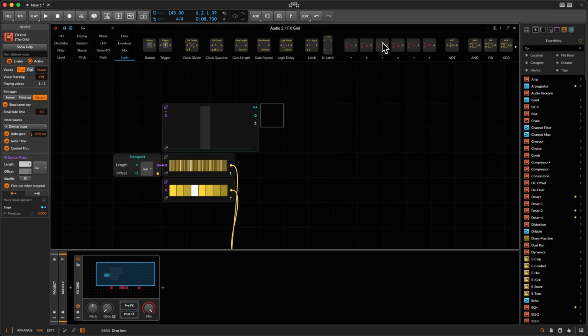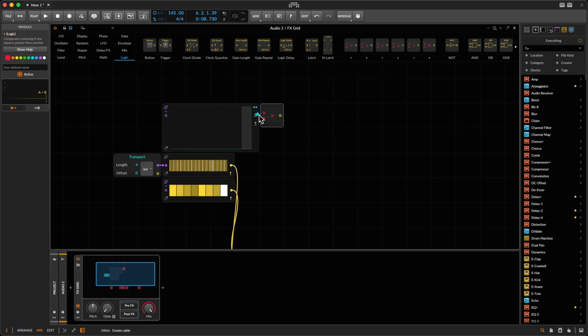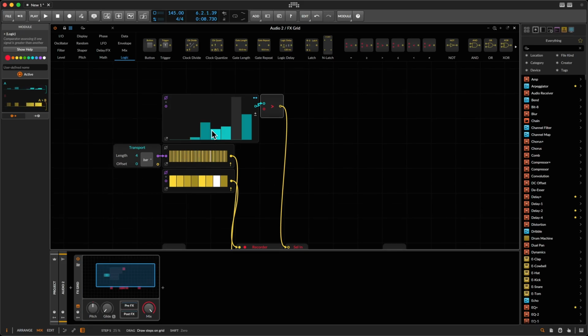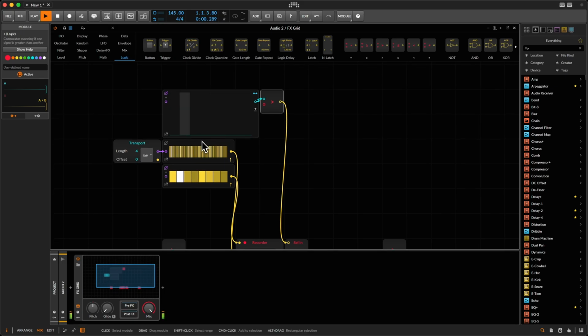Go to the logic module and say, well, if the signal coming out of here is greater than 0, we don't have to wire anything up here. It is 0 as long as you don't wire anything up. So we have a comparison to 0 here. And as soon as I draw in something, whenever it's greater than 0, this one will light up. And when I connect this to the input selector, it will switch to the effect signal whenever we have something in here. Okay, let's listen to that.